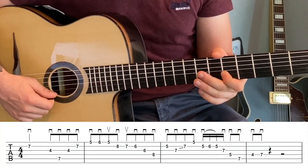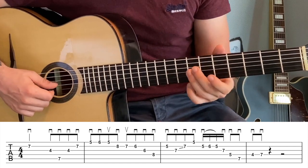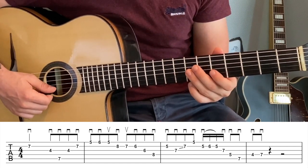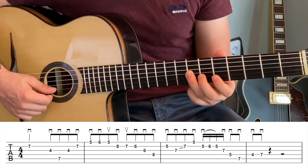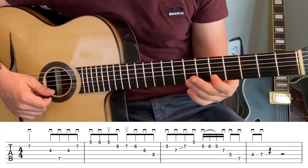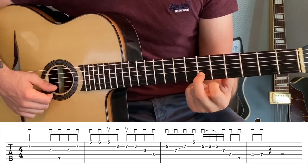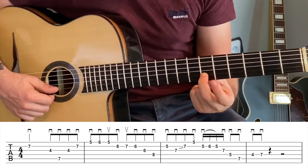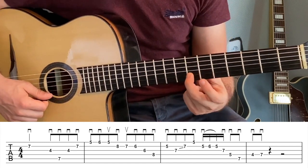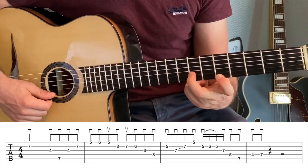Then how the lick continues is string 2, fret 5, then on string 3, fret 7, and then we've got this very bluesy sound, which we play by starting on fret 6 of string 2, and then playing it, and then very quickly sliding to fret 7. And then fret 5 on string 1.